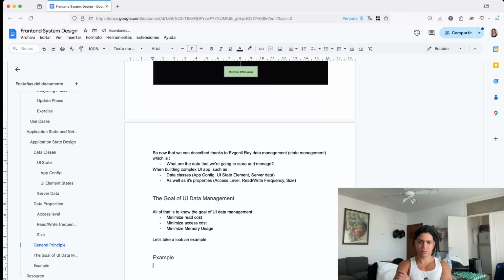We can optimize this by applying the first normal form. What the first normal form tells us is that every field on your object should be atomic. So we need to reduce any nesting in our objects, and we just flatten the nested objects here. The job object becomes the job ID and job title, and the location becomes country code and country name. Also, the first normal form tells us there should be a primary key, and we already have one, which is the ID that we can utilize.